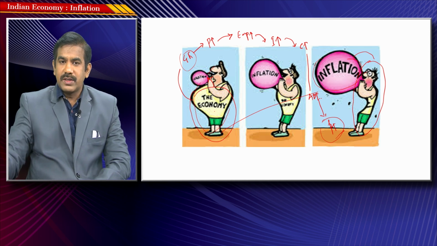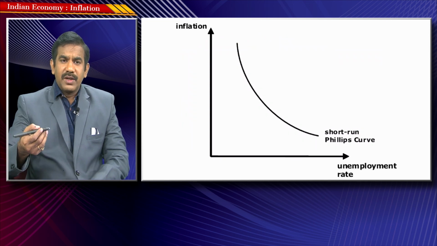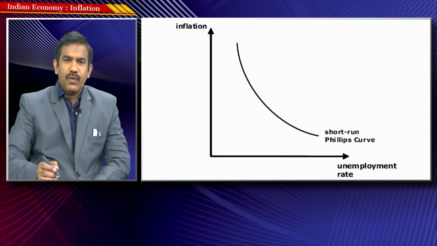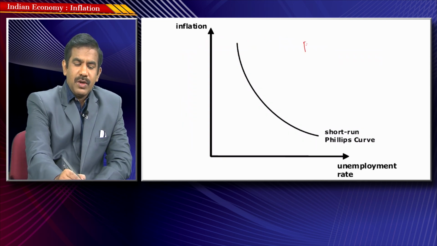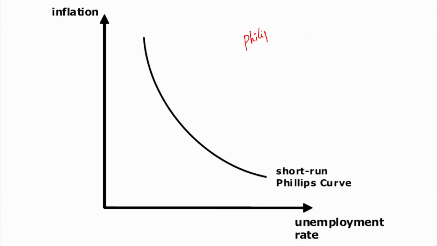So now let's try to understand what's the impact of inflation. But before that, let me also make clear one more empirical observation made by Arthur Phillips, what is very popularly called the Phillips curve. In the previous lecture, when we discussed national income growth, I explained Okun's law, but in this case I am trying to establish the relation between inflation and the unemployment rate. So this economist, Arthur Phillips, made an empirical observation from a given set of economic data of various European nations.